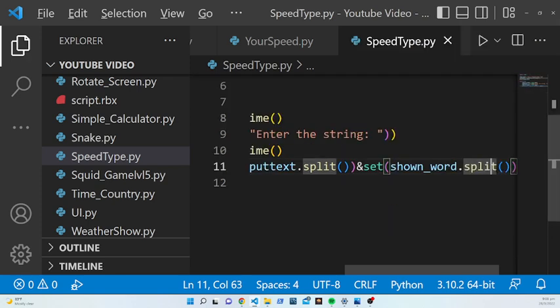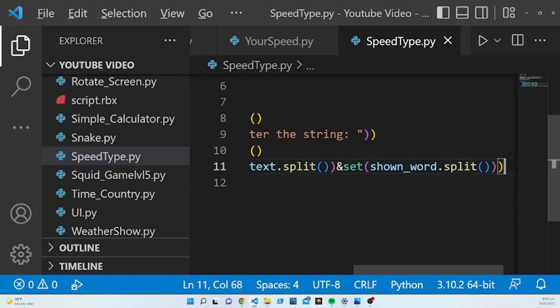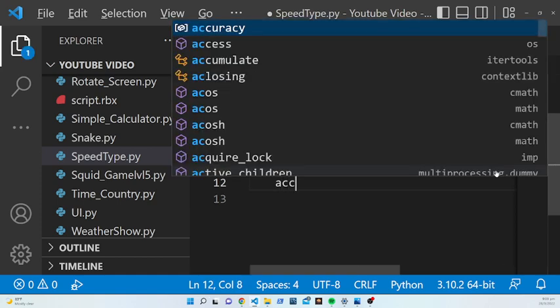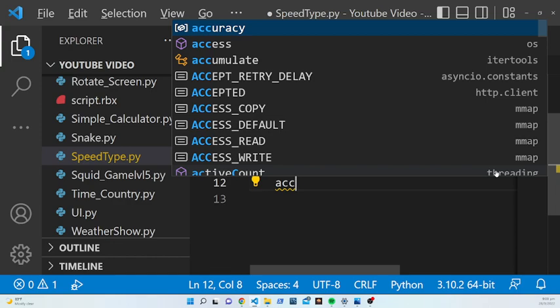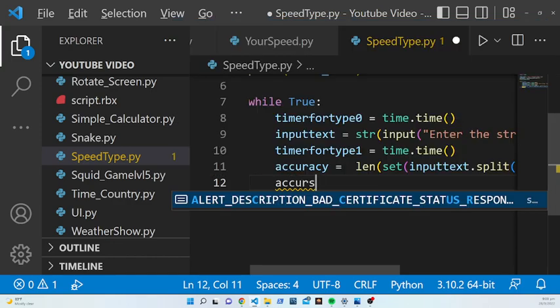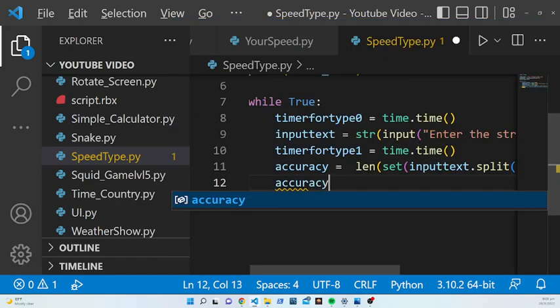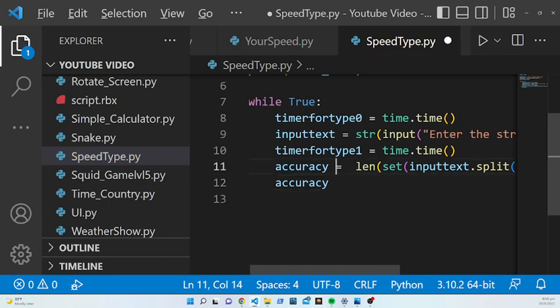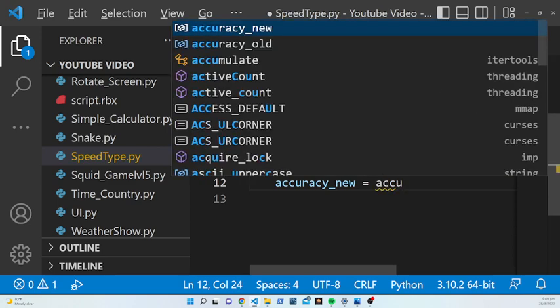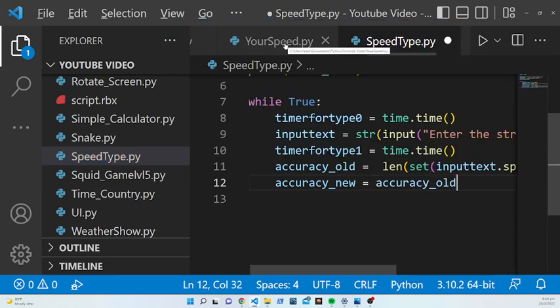So new accuracy. This is accuracy underscore old. I'm going to put this as accuracy underscore new, and then accuracy underscore new is equal to accuracy underscore old divided by the word count.